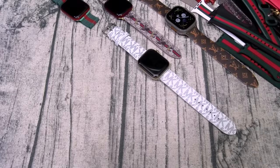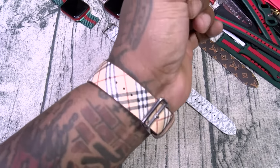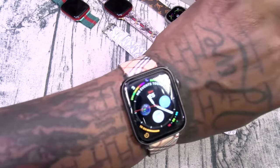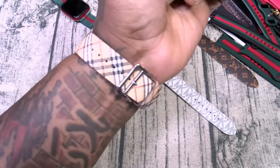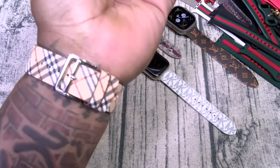Next up, we got another classic, the Burberry. Okay, Burberry theme. Let me say that correctly. I got it on a black Apple Watch. This one is pretty dope. Fellas, your lady's going to want this one too. Burberry themed Apple Watch. And like I said, it'll fit on the 5, 6, 7, 8, and your Ultra. Okay, let that one sink in.